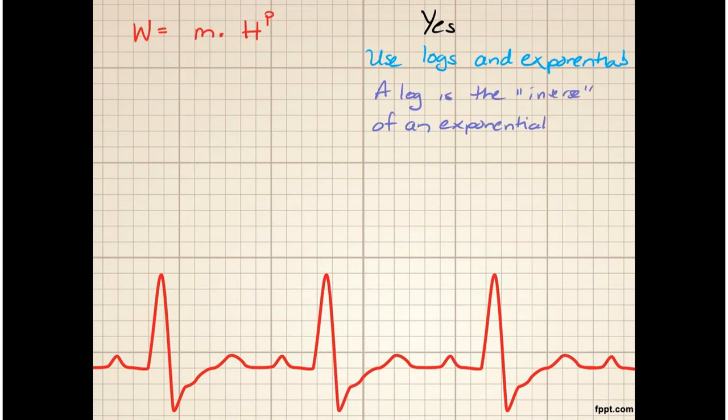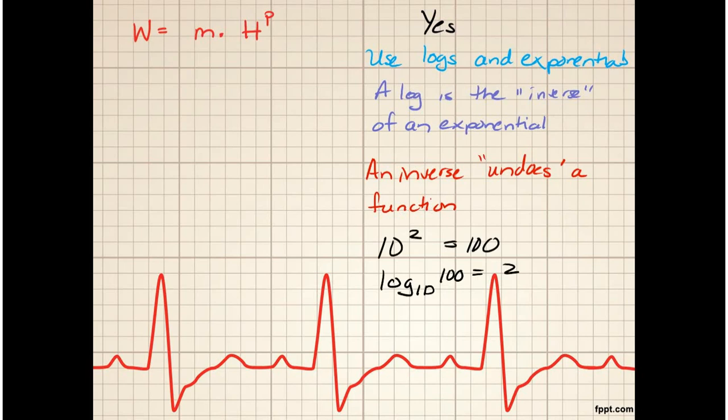A log is the inverse of an exponential. It is what undoes an exponential. Just like square roots sometimes undo squares. So if you have x squared, when you want to undo that, you take the square root. Just like a reciprocal undoes the original, just like a minus sign undoes the plus. So this is what inverses do. They undo the function at hand. So that's the way you should think of inverses, because that's how we use them.